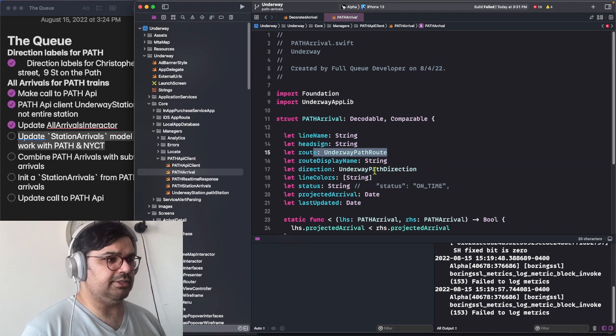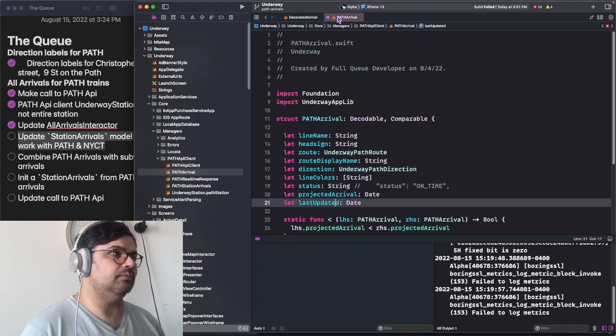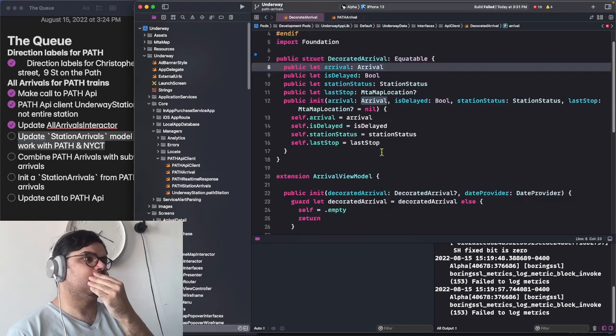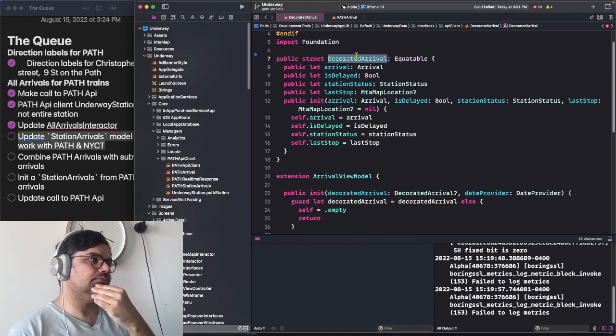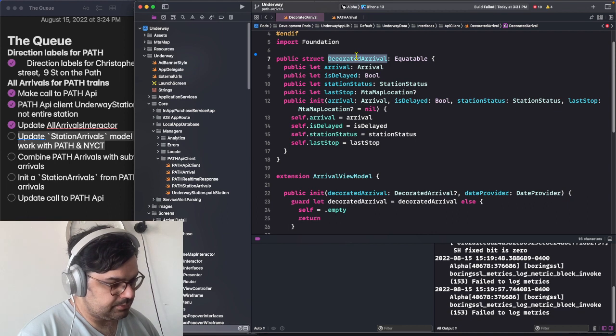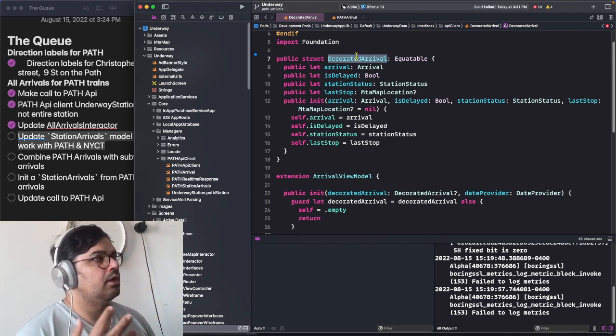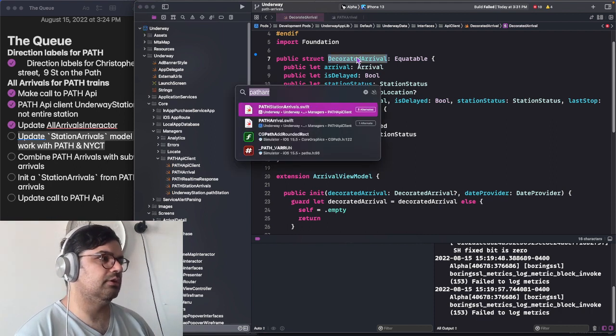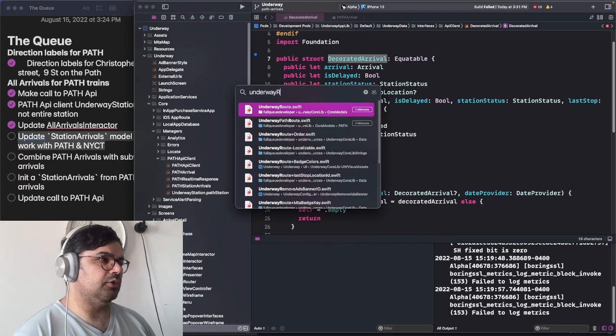I guess what we need here is the direction. I wonder if we could do a split like we did for underway route.